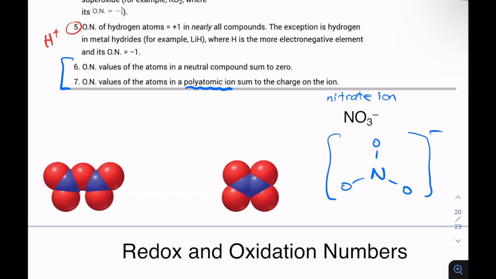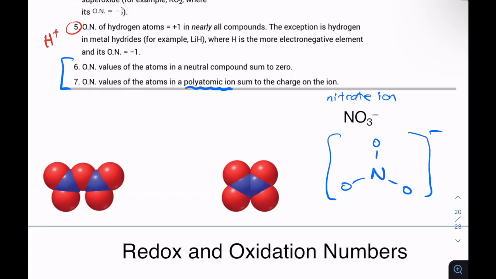So what's the oxidation number on nitrogen? Why don't you work it out for a second? Don't blurt out the answer. Just work it out using the simple rules that we just talked about. And is it going to be a positive number or a negative number? If it's positive, raise your hand. If it's negative, raise your hand. Okay. Everyone who said positive, put your hands back up. How many positive charges are there? That's correct. It's 5. 5 positive charges.